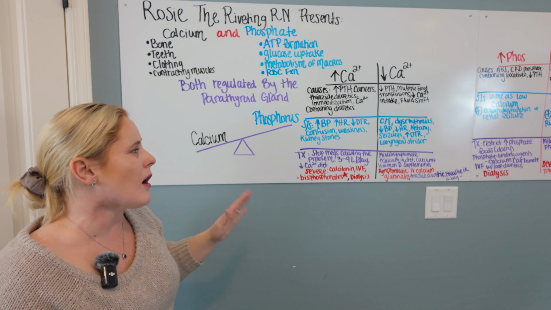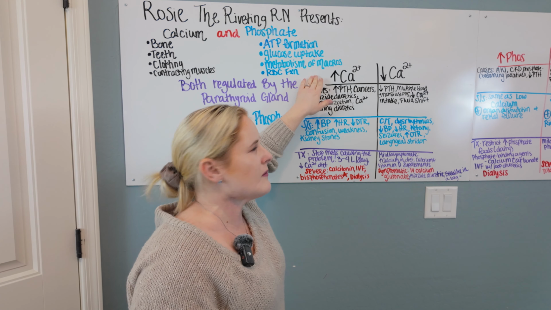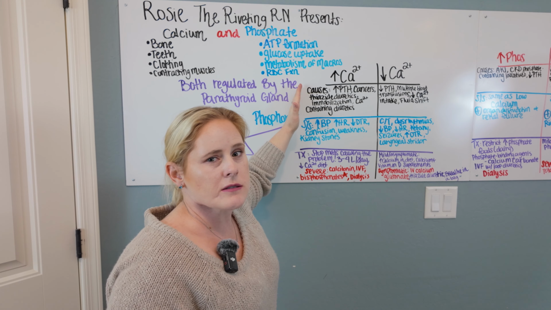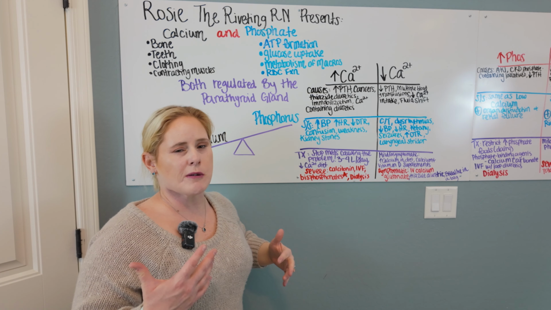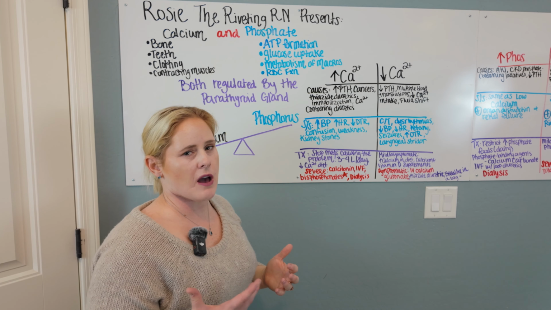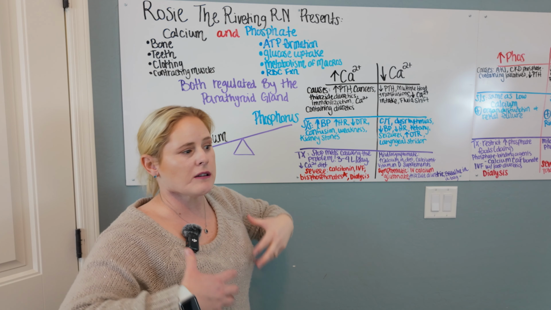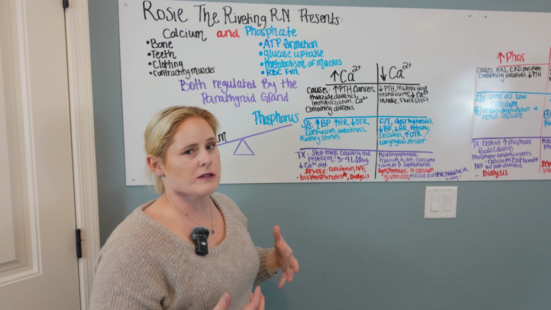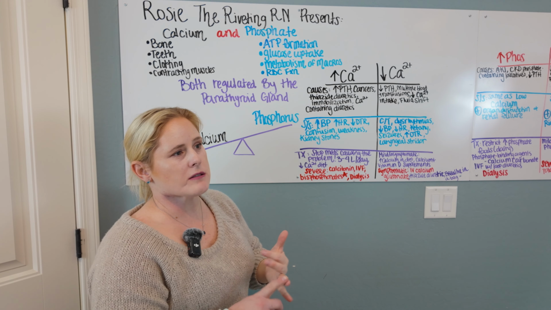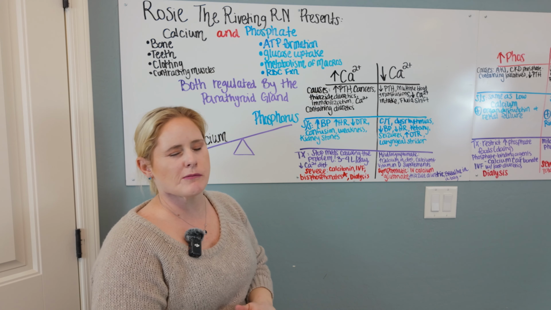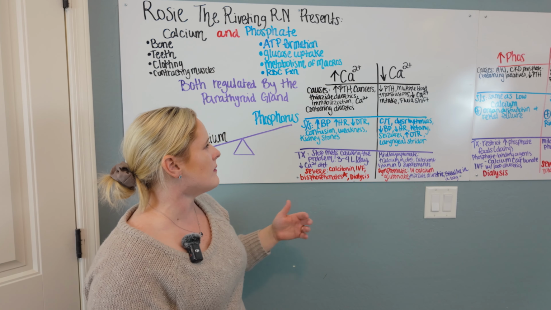So let's get into our signs, symptoms, causes, all of that. We'll start with calcium first. What are the typical causes of high amounts of calcium? That is known as hypercalcemia, right? High amounts of calcium in the blood. It's going to be because the parathyroid gland is very overactive for one reason or another. It's just overworking. Also, certain cancers, breast, bone, you name it, there's a number of cancers that can actually cause you to have high amounts of calcium in the blood.